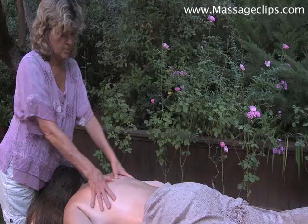And on this move, if you have your feet back far enough, so if you're a large person, you want to be gentle. You don't want to put too much weight into it. Keep your back straight. You won't strain your back. By moving over a little bit, we can work our way back down the back of the legs, and again, staying off the back of the knees.